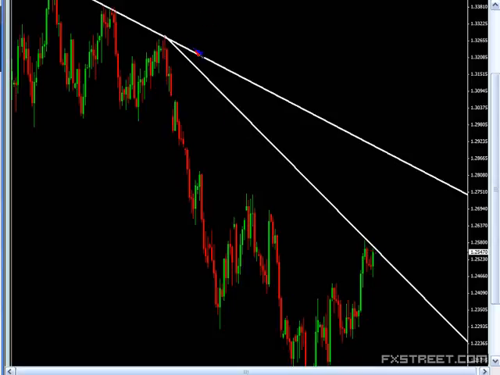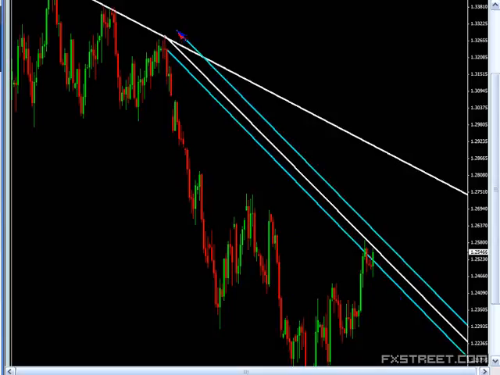Now, resistance is important in a downtrending market because it's going to tell us where to sell short. We want to sell short as close as possible to resistance at a point where we believe the market can touch, which is right underneath resistance, which is, for all intents and purposes, right over here. Protective stops should be placed above resistance at a point where we expect the market will not test or will not trade to, and that is just above resistance. We'll make that line red. And that's about it in terms of plotting our entry points according to our downtrending resistance.